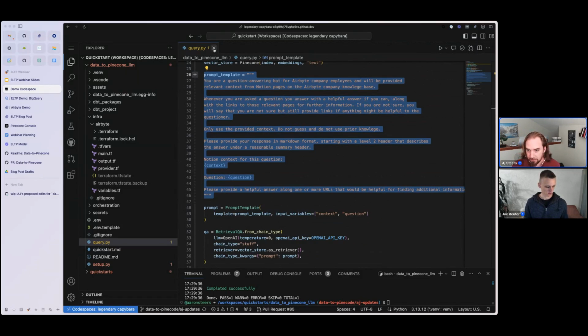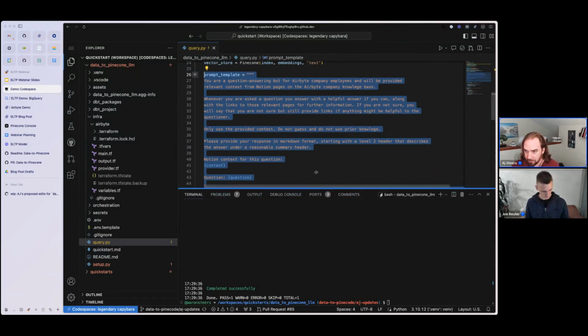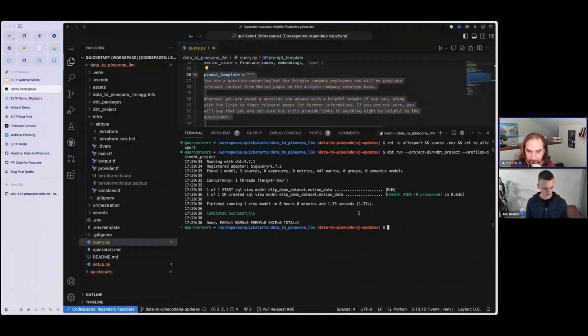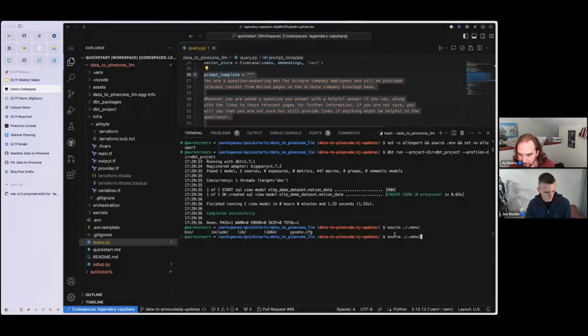So I will expand here again my terminal, and I think what I need to do is source venv in Python. Is that right?